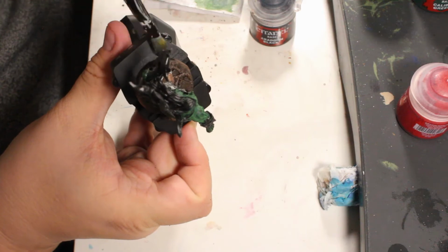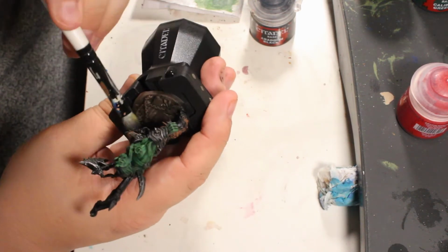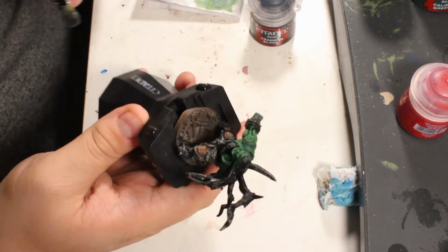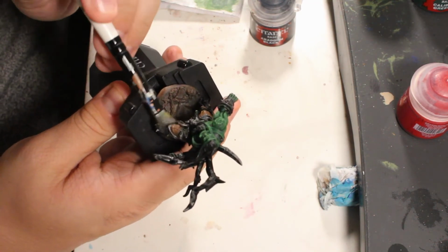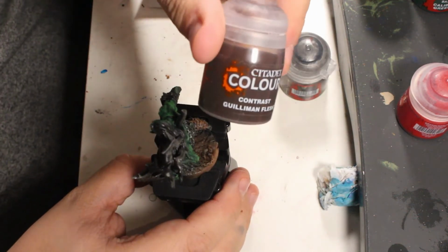I like dry brushing. A bit too much in some cases. But yeah, I like dry brushing. It's a technique that I find very relaxing. Just see the magic happen. Now I should work on my blending skills because that's my weakness.